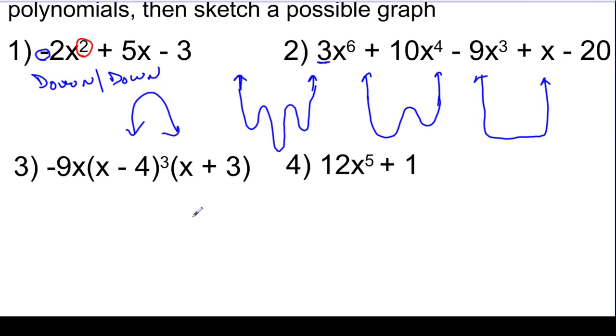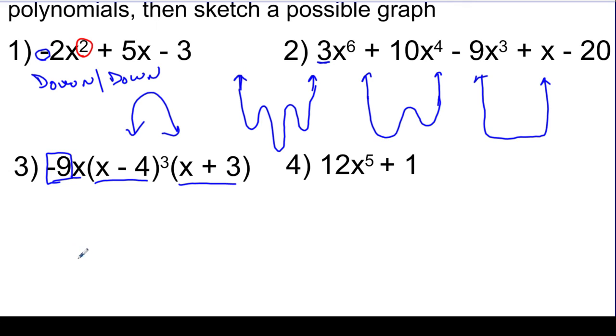Okay, so when I come down to the next group, number 3 is in factored form. So again, I've got to be careful when I look at factored form. I'm going to look at this and say 1 factor, 3 more of them. So now I'm up to 4, and there's a 5th one. So this is a degree 5 polynomial, and it has a negative lead coefficient. This 9 is negative 9, right?